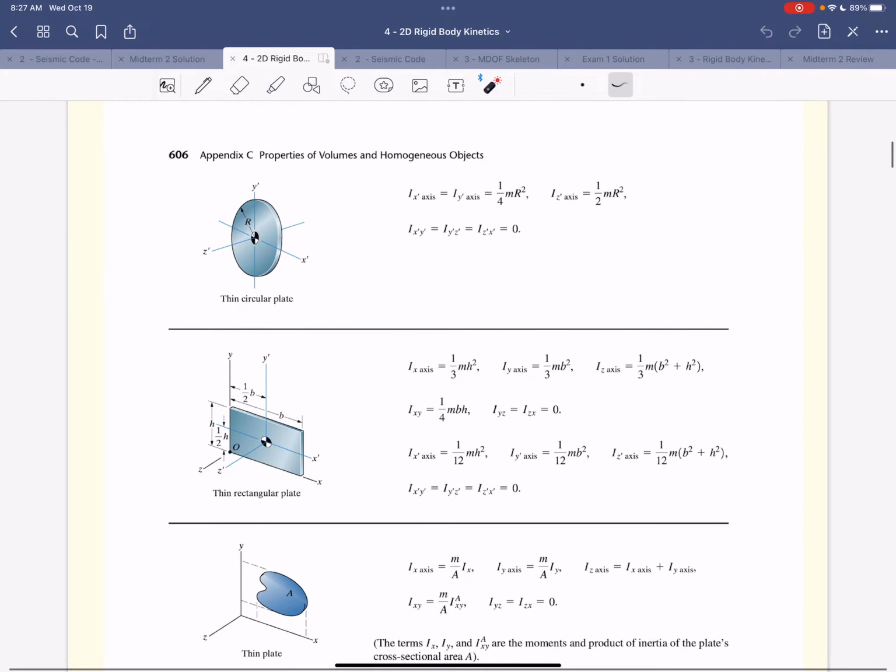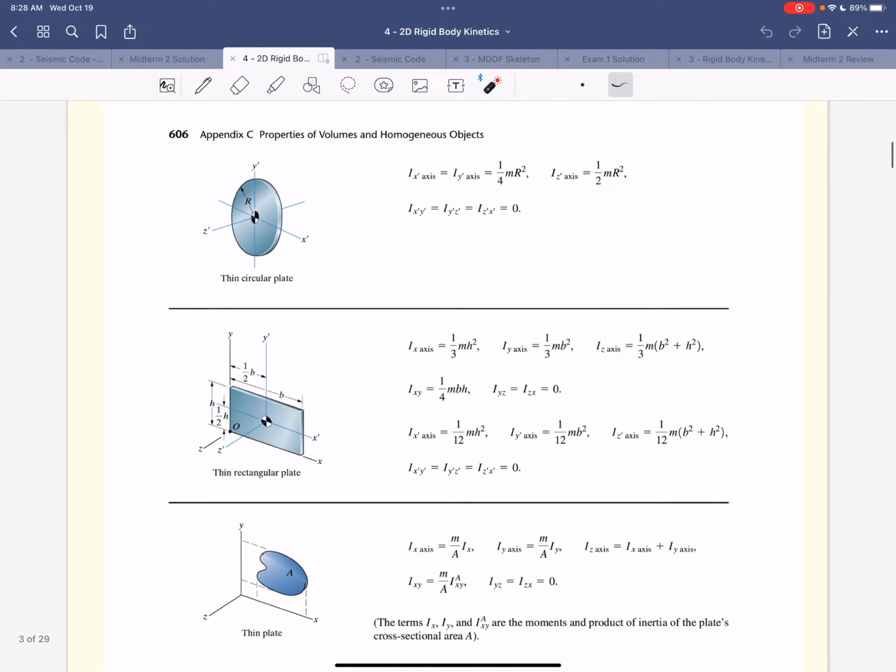The other one we run into in 2D problems is these thin circular disks or plates. Again, in this case, we only do it about the centroid. You can see that, depending on whether I'm rotating it about the y prime axis, the z prime axis, or the x prime axis, you have different moments of inertia. About the y prime and the x prime, they should be the same. They are 1/4 mr squared. So you can imagine rotating it about each one of those should be the same. But rotating it about the z, it's different, right? And so you should have a different one about the z. Thin plates will show up.